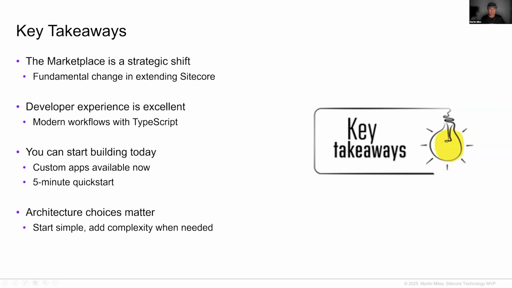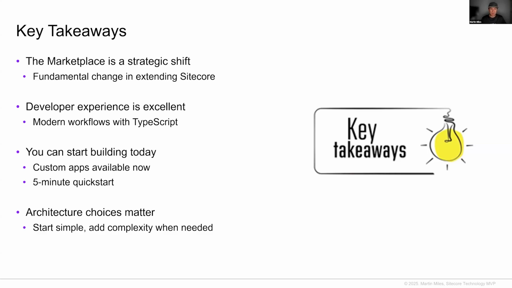Let's wrap up with the key takeaways I want you to remember from this session. Firstly, the marketplace is a strategic shift, not just a new feature. It's a fundamental change. It dictates how we extend and customize Sitecore. It puts Sitecore on par with other leading SaaS platforms. It enables a rich ecosystem of integrations. All that will benefit the entire community.